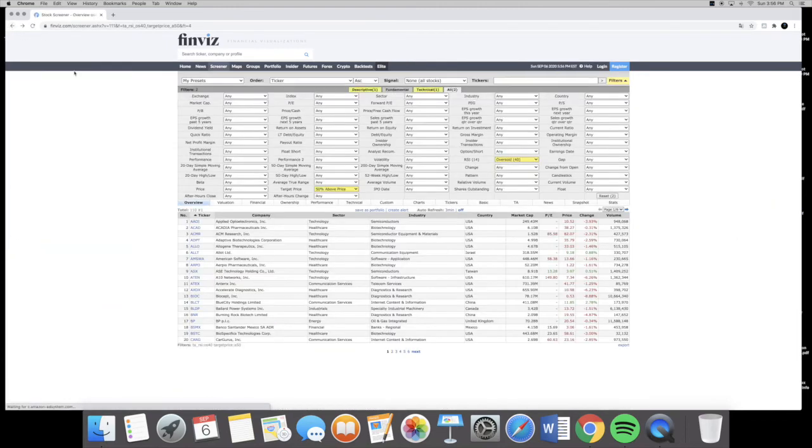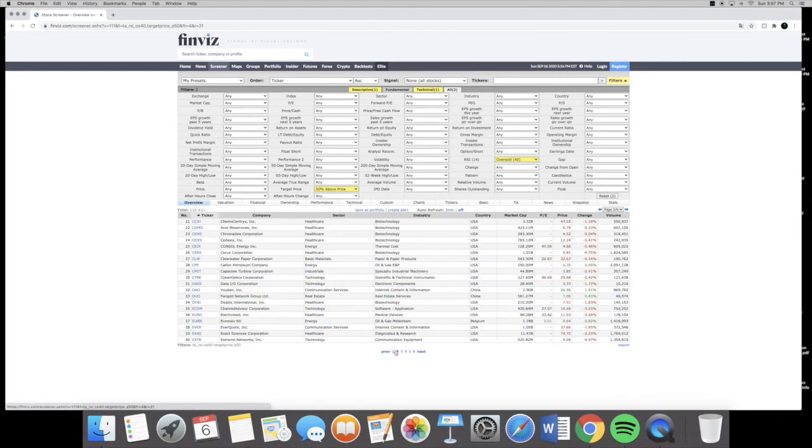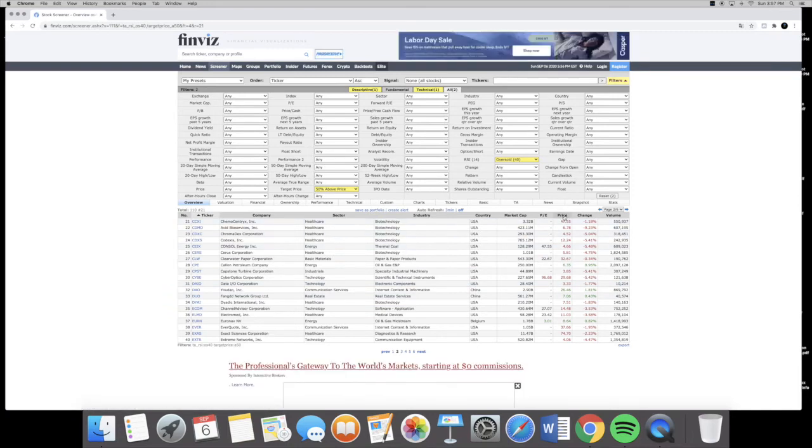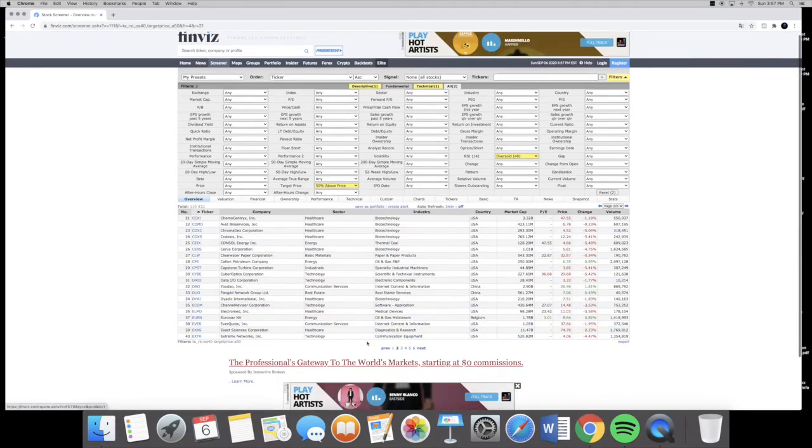One second. Right, so let's see. On the first page, I didn't find anything I like. I go to page 2, and I can also filter this by the cheapest stock to the most expensive by price, stuff like that. Let's see if we find anything in here that we know. There's nothing in here that I like.